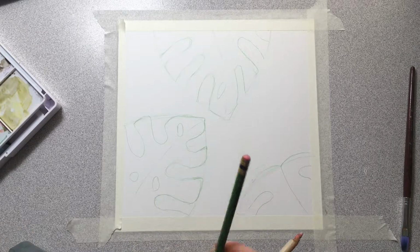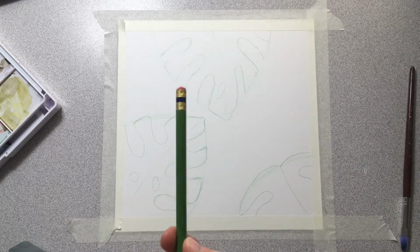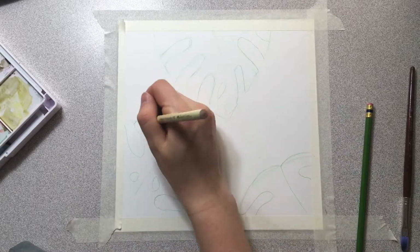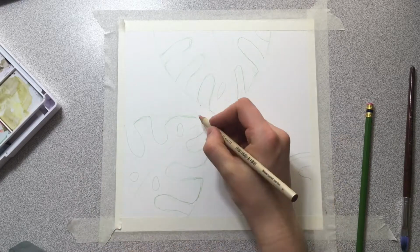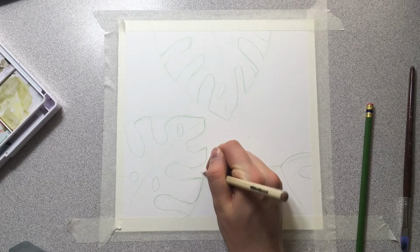I don't know if anyone else does this, but I'm trying to preserve the eraser on my color erase pencils. Obviously, I'm not doing a very good job, but if I'm given the choice to use another eraser besides the eraser on my color erase pencils, I totally will, because I kind of want to save those for quote-unquote emergencies where I'm like, I just brought the pencil and have nothing else.